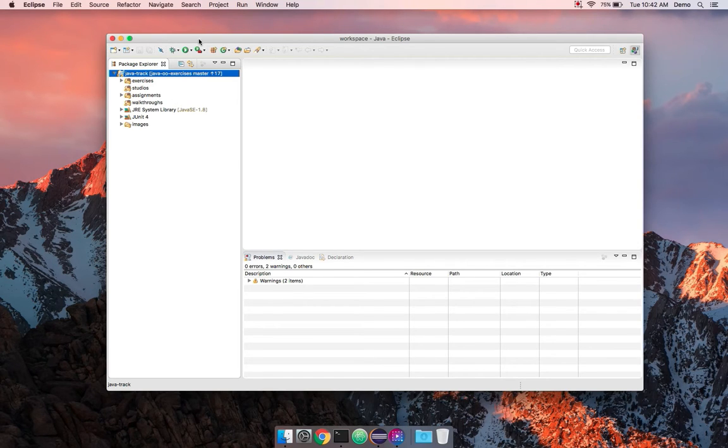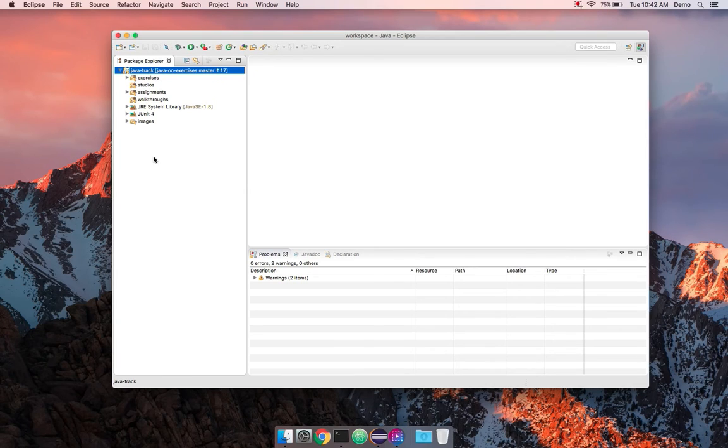Okay, great. Now we have the starter code for this project. Let me just show you where it is. You've got two things that are of interest here. In the assignments folder, we have a couple of new packages. Packages are ways of organizing Java code into logical groups, and that also affects permissions and things like that.